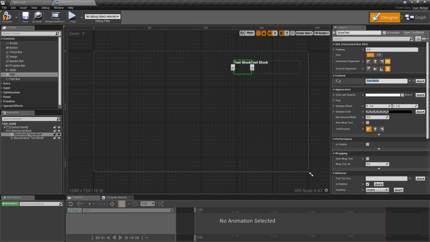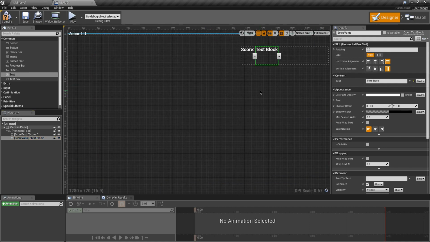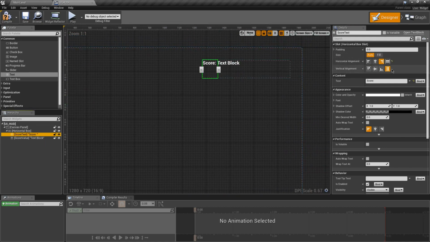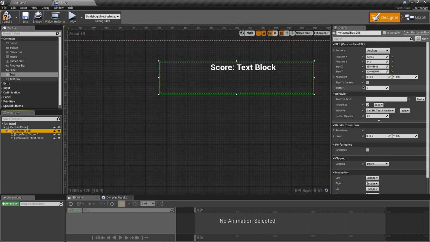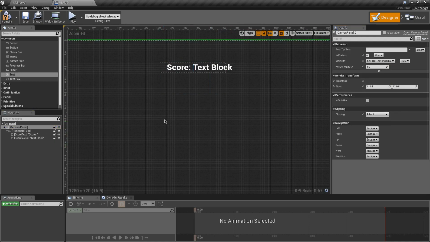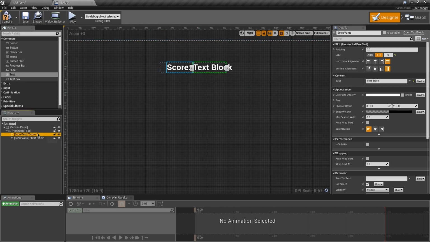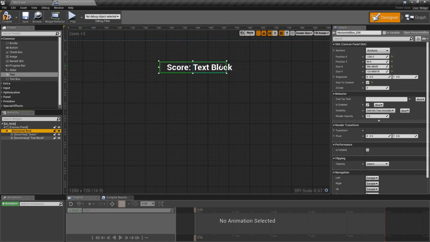And this is just going to say score, and maybe a colon and then a space. And I'm going to right align that, and let's see. I suppose I could do a fill to get them automatically spaced. We'll see how that looks if I do fill. It should split them halfway. And then you can do auto, like size to fit, so that the box will get sized to exactly as big as it needs to be. And this will be left aligned, I suppose. We actually need to make this a bit bigger, which we have to turn off this for.